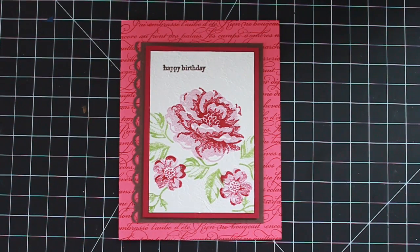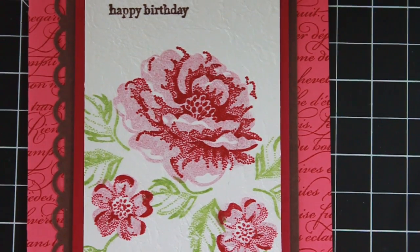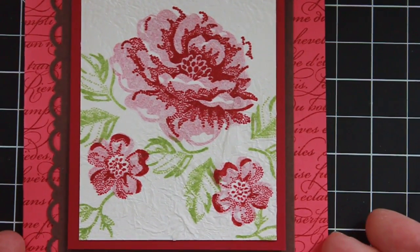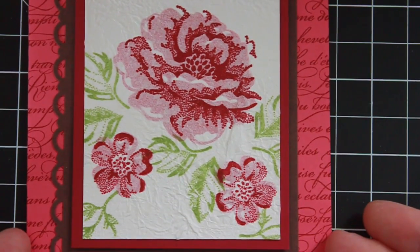The card that you're looking at is actually the birthday card that I made for my mom recently, and I borrowed it back from her because I wanted to share another really neat technique with you. I zoomed in on the stamped portion of the card because I'm hoping that you can see the great texture that is on the white panel that I stamped on.